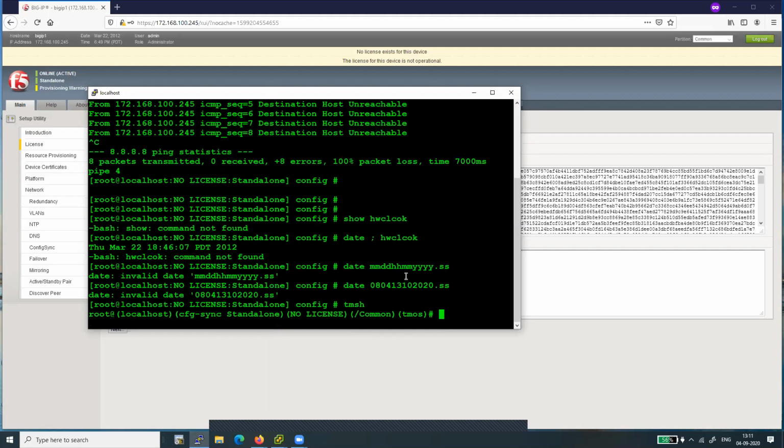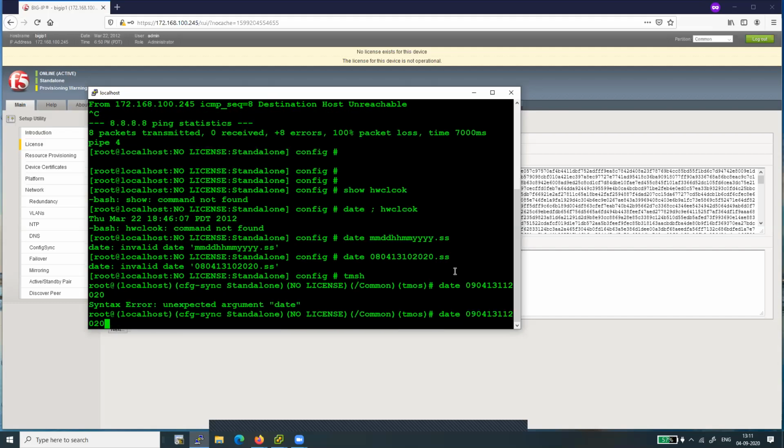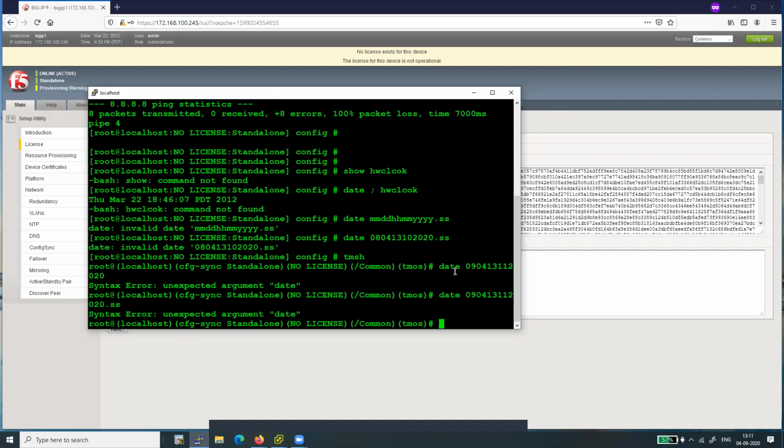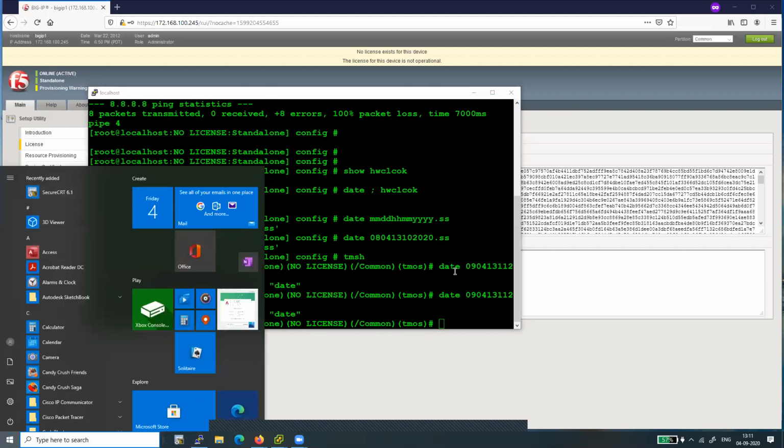So I'll again say date, month is 09, 04, and the time is 11, 20, 20, dot ss. Still an error. Why is it so?